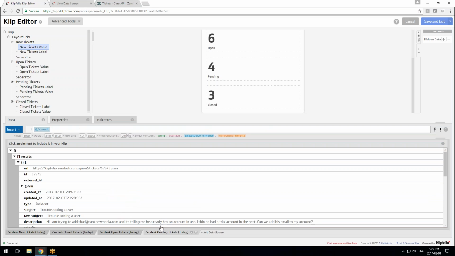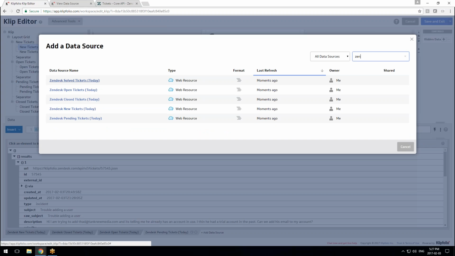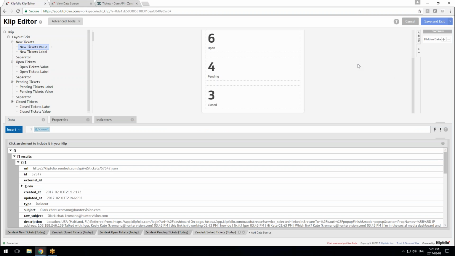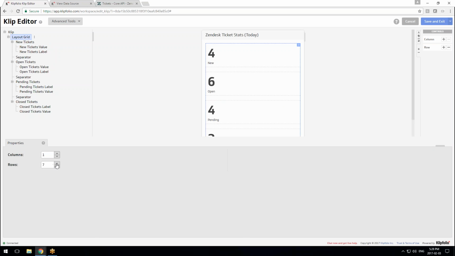We have that data that was successful, and all we need to do is add that into our existing clip. So that is the data source we just created, and then we just need to add that to our clip here. So let's just see what we did here. This is a layout grid, so we just increase the rows by 2.